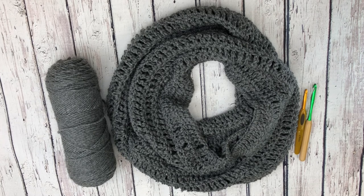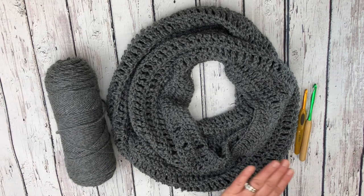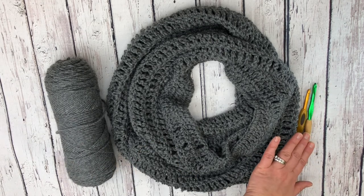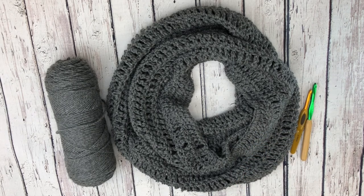So what you're going to need for this project is a skein of medium weight yarn. And I use two different crochet hooks. I start out my chain with a K hook, and then the rest of my project I complete with a J hook. I do this just because I tend to chain a little bit tightly, and so if you notice that your chains are really tight, you might want to move up a crochet hook size. So let's get ourselves situated and get started.